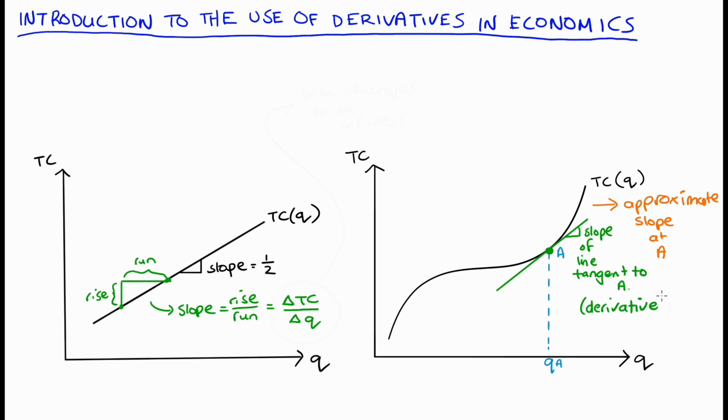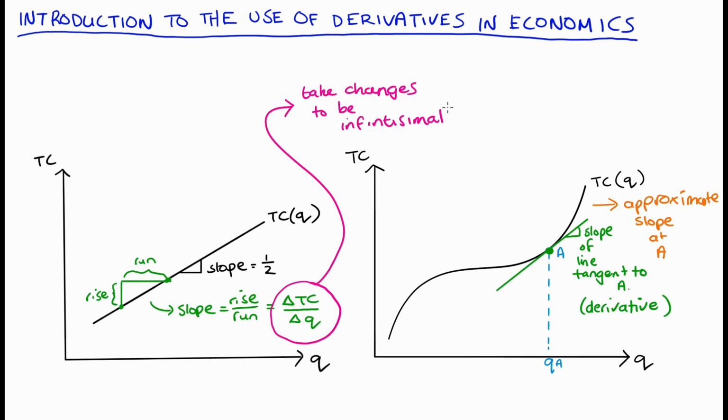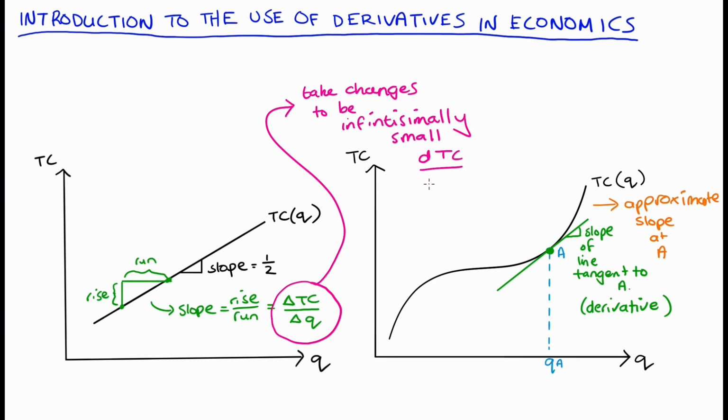Now here then, instead of triangles, which indicate discrete changes, when we notate what we've done, instead of the change in total cost over the change in quantity, or the change in our vertical axis variable over the change in the horizontal axis variable, we're going to use d's, and that means derivative, so infinitesimally small changes instead of those large triangles. Or, as I said before, sometimes we just use TC prime or TC prime of Q. So that's conceptually what's happening when we're taking the derivative. It's the same idea as rise over run, except we're not thinking about discrete changes.